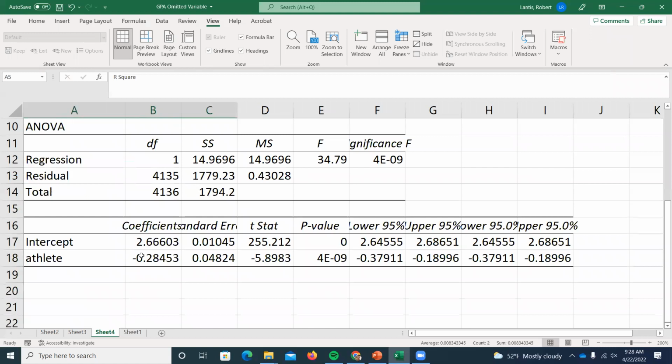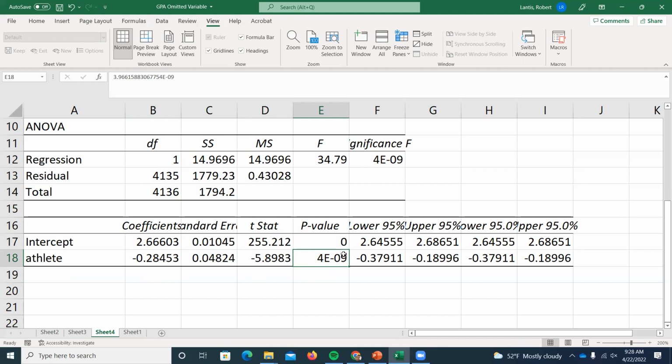However, we can still look at the coefficient and see, oh, it's negative, right? So the interpretation is a 1 unit change in our X variable, which here is just a 0 or 1. So going from being not a student athlete to being a student athlete, the predicted GPA would go down by 0.28, which, on a 4-point scale, is a pretty sizable effect, right? The p-value, e to the negative 9, remember, move the decimal 9 places to the left, this p-value is basically 0. So this is highly significant.